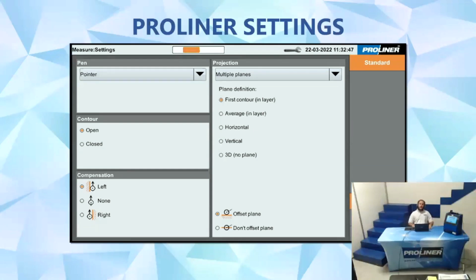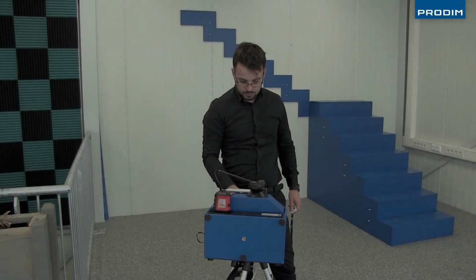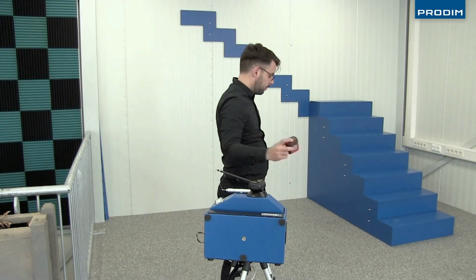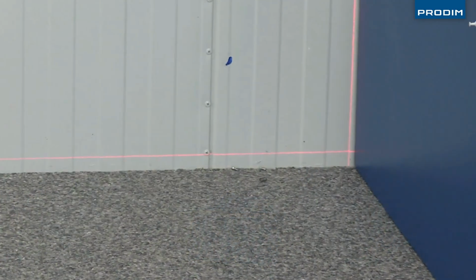Before you start a measurement, you should always check your measurement settings. So this is why we are here today, we are going to be learning how to use multiple planes. All right, so here it's time to start the video of Tiago demonstrating how to measure.